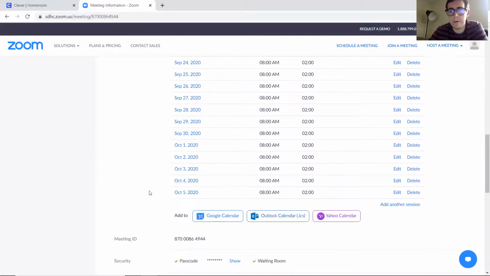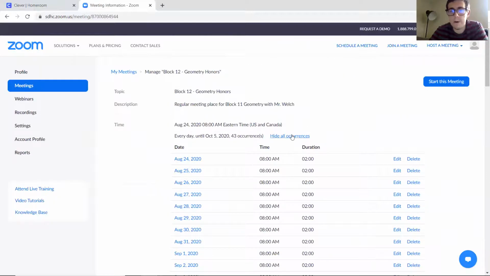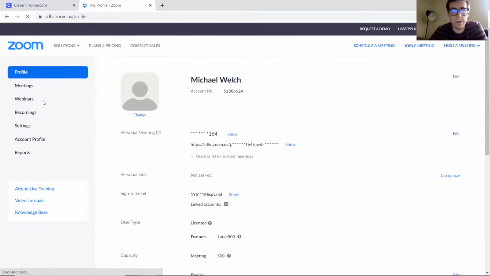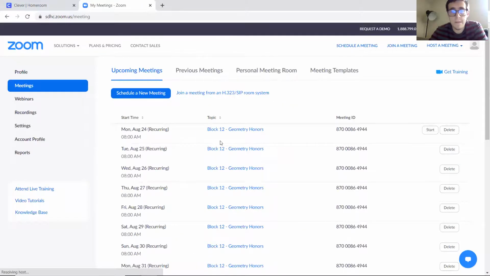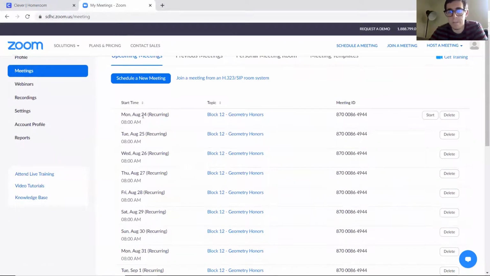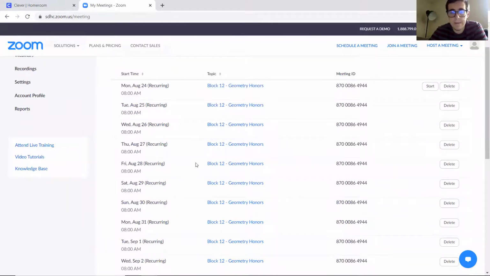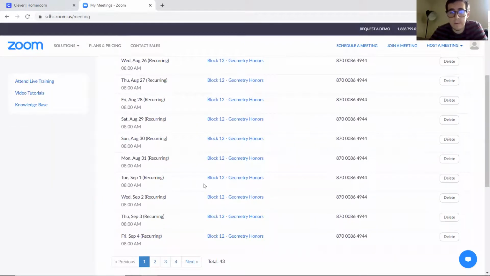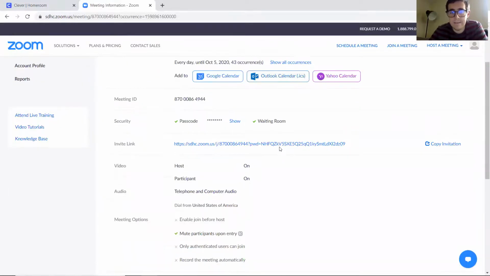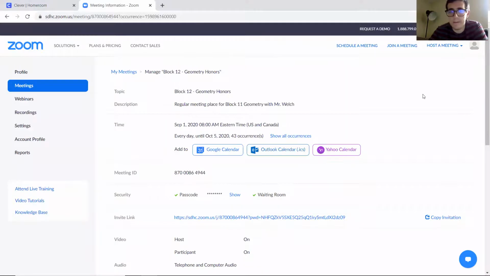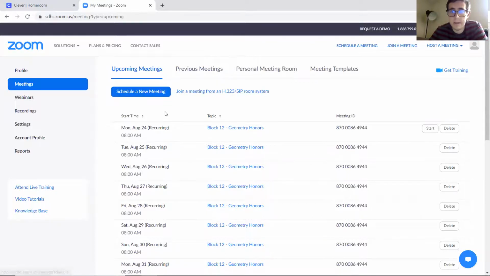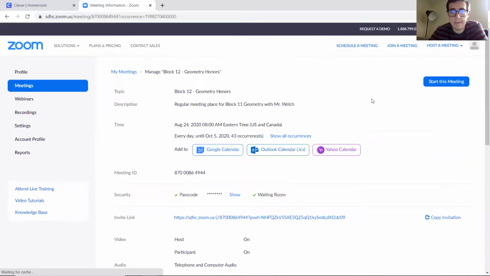Now, obviously, you're not gonna do every single one of these meetings, but you have them all set up so that when you wake up in the morning, you log into your computer and you go to meetings, they're all here. So you're not going to do the one on Sunday or Saturday, but let's say we have one Monday, then one Wednesday, then one Friday. The next one would be Tuesday, right? So you just click that and then start this. It'll be active that day of the week, and it'll have a little button here that says start this meeting. So pretty easy, not really anything too complicated to get it going.